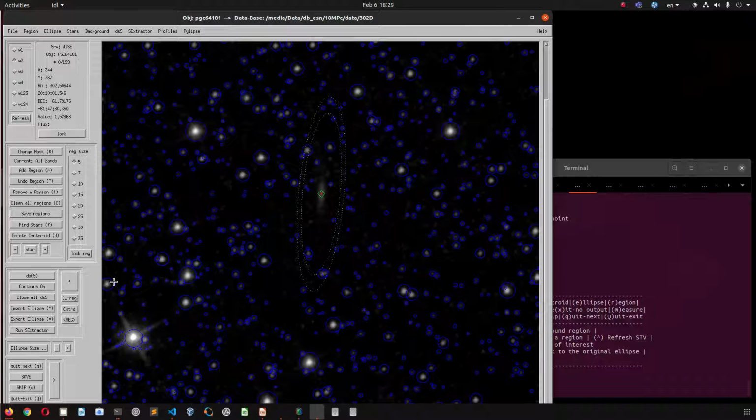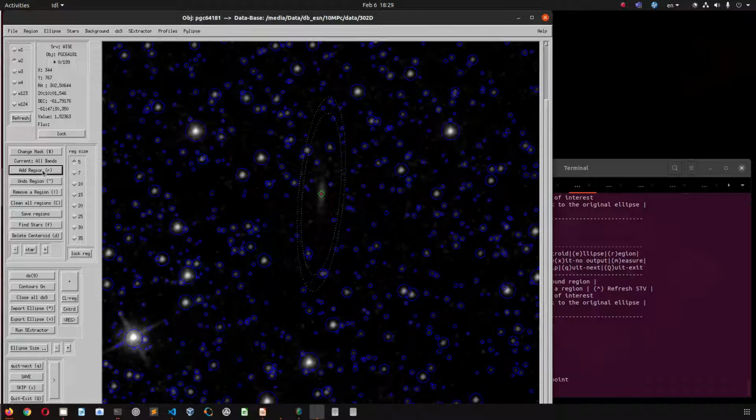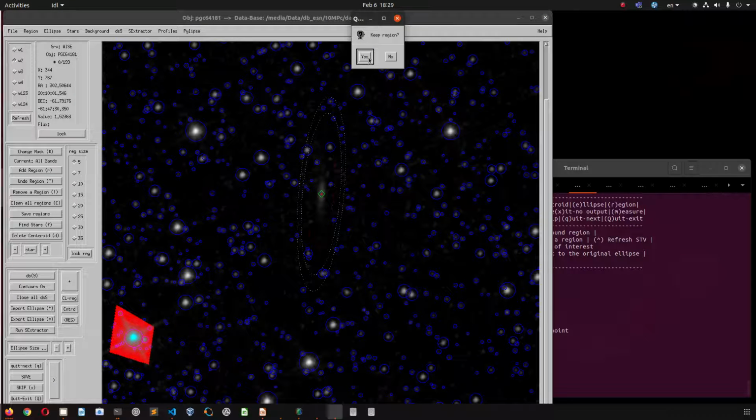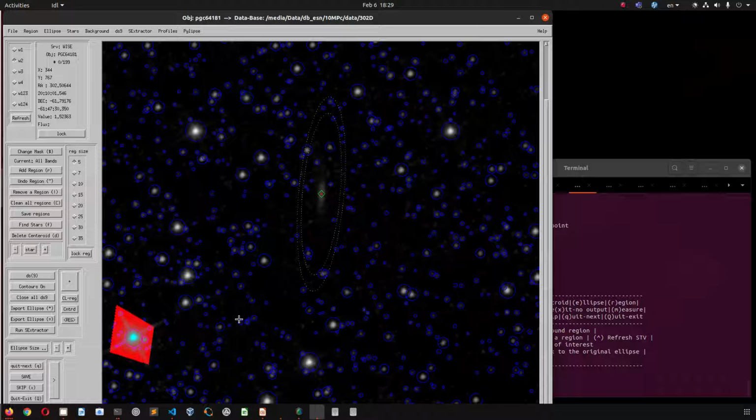In that case, because this is not falling into the point source category, I'm gonna use add region, and then I'm gonna define a region with left mouse click, and to close up that region I'm gonna use my right mouse click and finalize my selection.